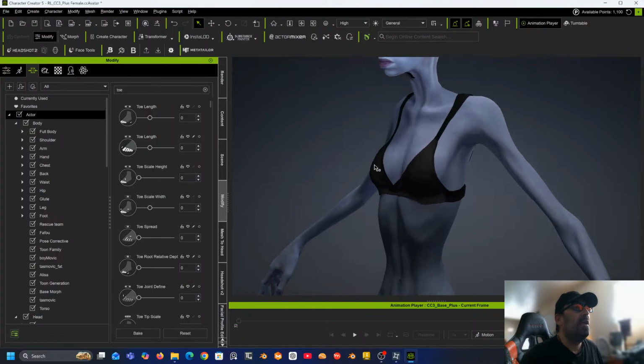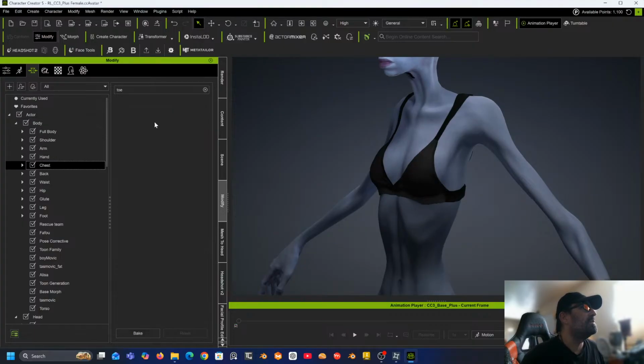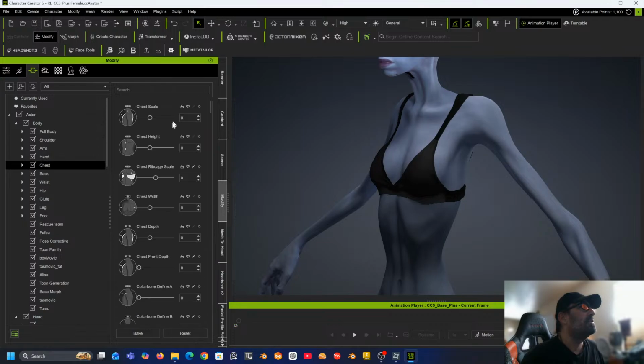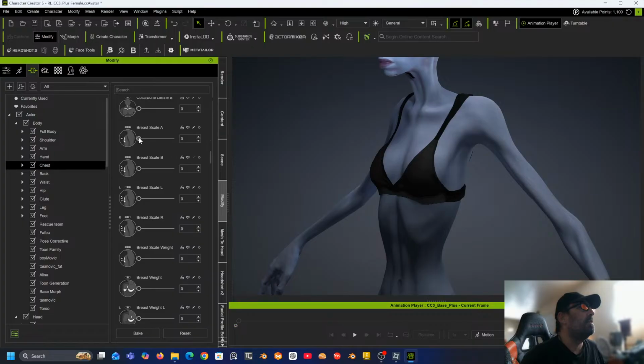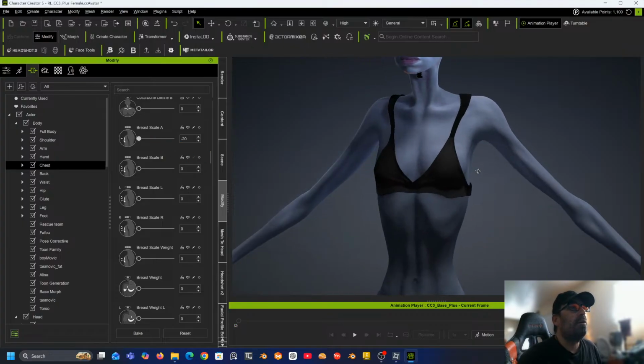I think I might make her a little less endowed at the top. So we're going to go to chest and just kind of look at depth, collarbone. Here we go. We want, nope, other way. Nope, other way. Let's go with scale A, we're gonna go like -20 maybe. A little more fairy-like. I think that works much better.